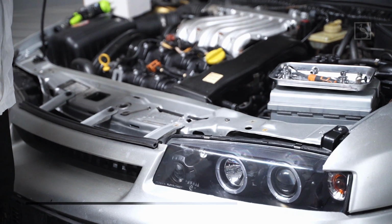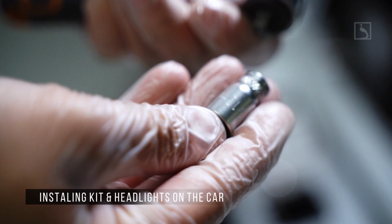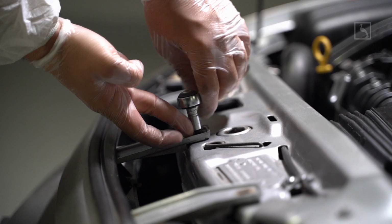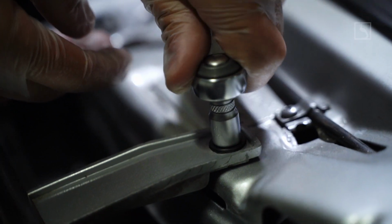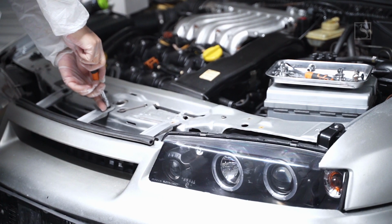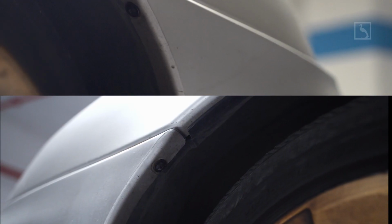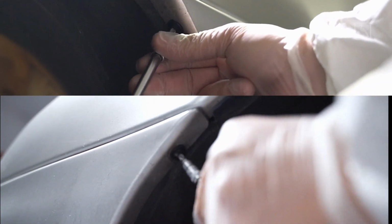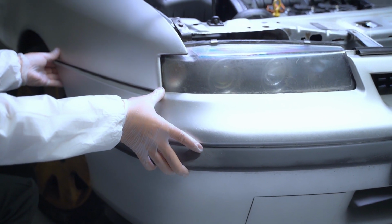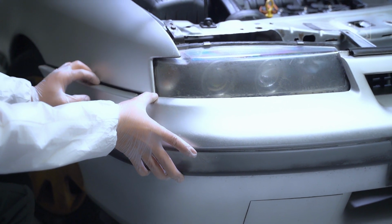Let's go back to installation of the kit. Step 1. Remove the 3 screws on the bumper grill above the coolant radiator. Step 2. Remove the 2 screws on the top sides of the bumper. Step 3. Pull the bumper towards the front and sides to release the plastic clamps.